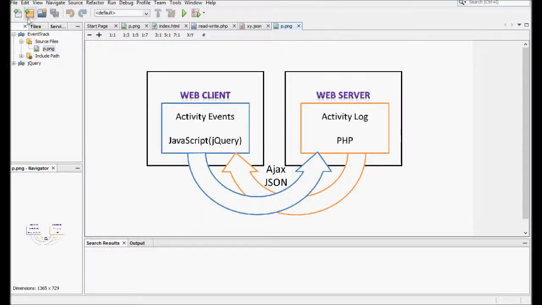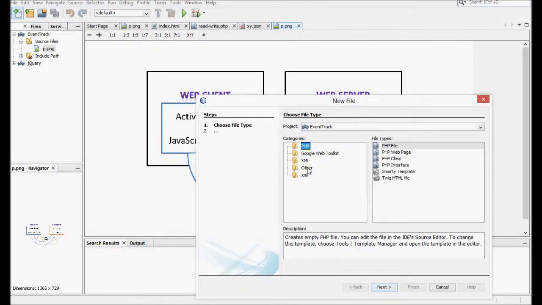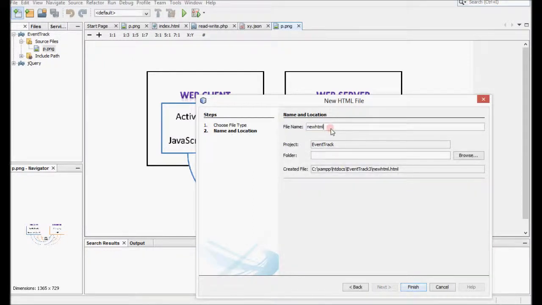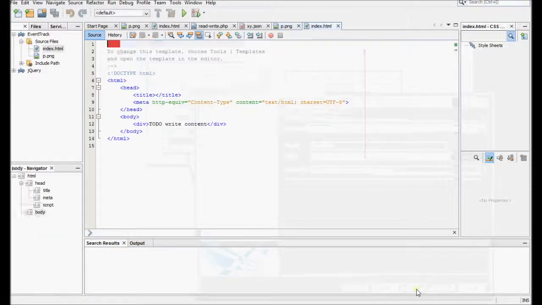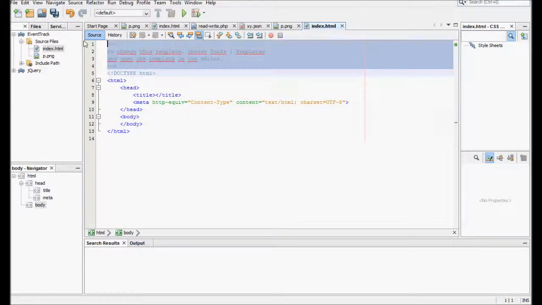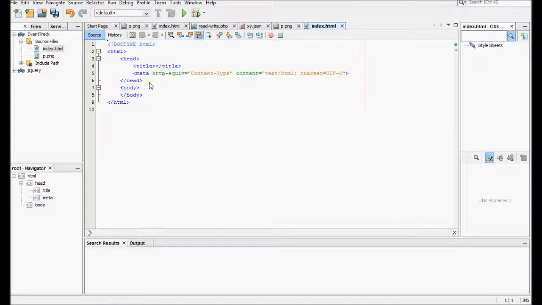Let's start by creating an HTML file. Let's call it index. Let me just delete some unnecessary code that is placed here by the default template. And now we must add a reference to the jQuery library.